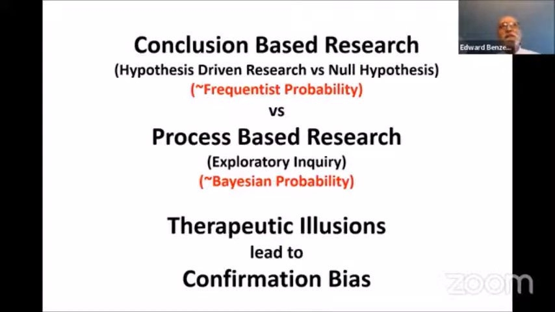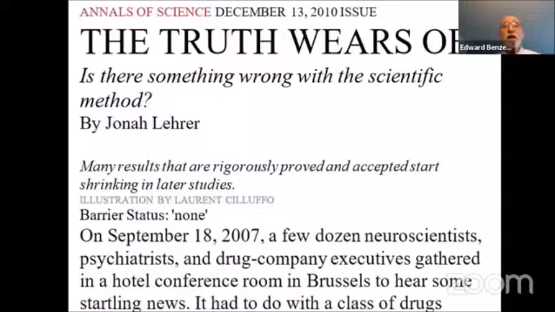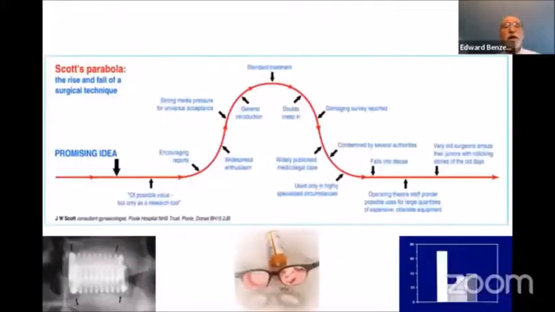Try to seek the truth. There is so much information that is subsequently found to be not true or false, and there's a growing literature on false findings. The truth wears off, and most of us are aware of Scott's parabola, where an idea is had. Studies are done that are biased, conclusion-based research. It gathers momentum, and the strategy becomes a standard of treatment.